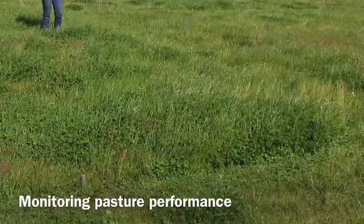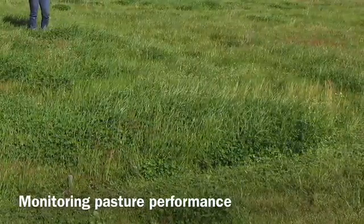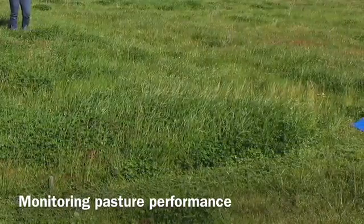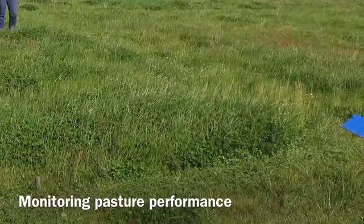In early spring, you can lock the test strips up again and monitor over the next 1 to 2 months to look for any pasture responses. When you do your winter and spring assessments, you are comparing the treated strips to the control strip and to one another.